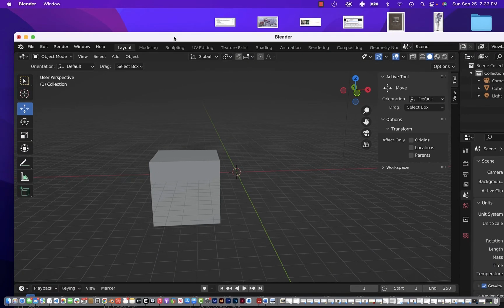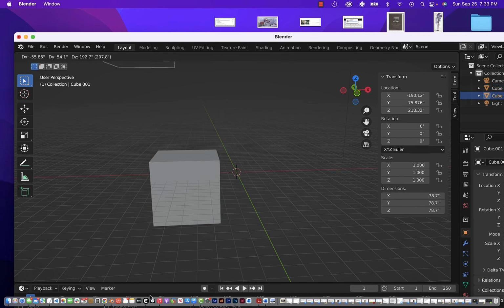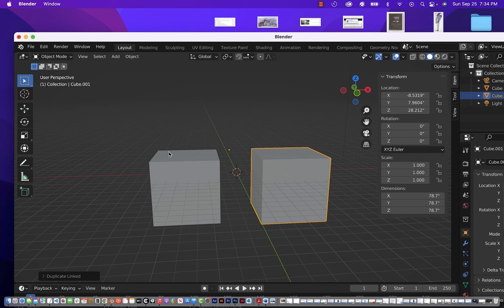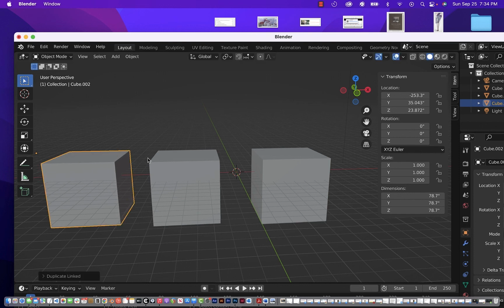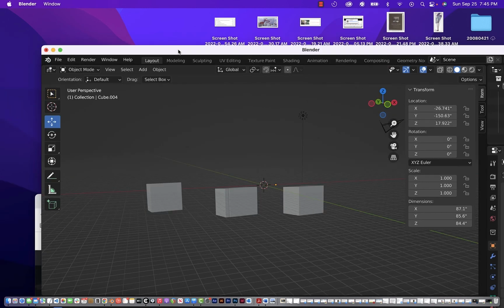There is one more thing I want to go back for object mode, and that's duplicating and deleting. So this is selected, Option D. Option D on a Mac in object mode will duplicate it. So again, I selected it, I'm in select tool, and I've done Option and the letter D, and that is the quick way of duplicating. So now you know how to duplicate.